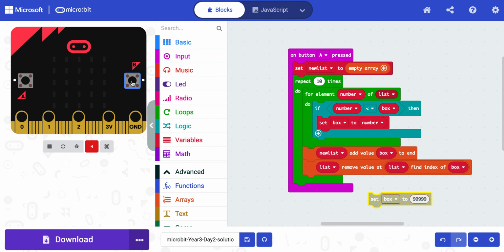It's 10, 10, 10, because we don't compare to a very large number the second time through, the second for number in list. We compare again to the number we found the first time through, the minimum, the 10, and so we're never ever going to find a smaller number than 10, and so at the end, new list just consists of tens.